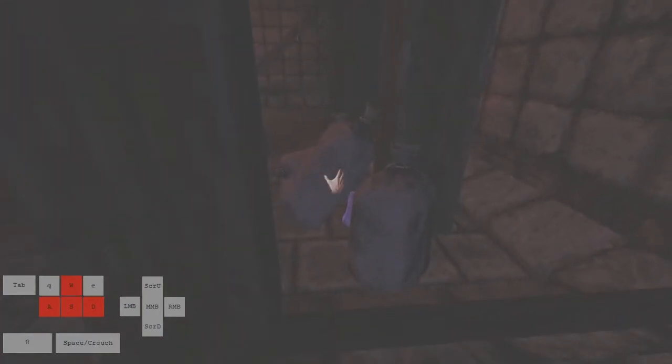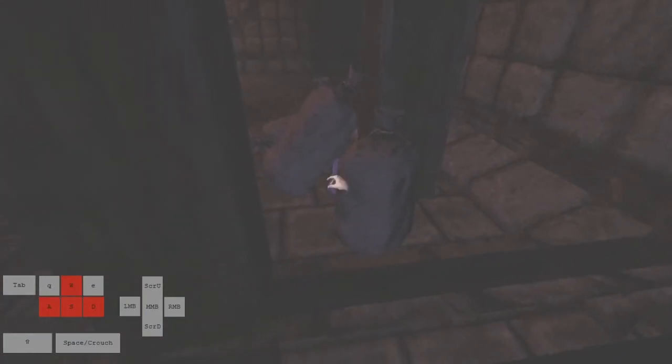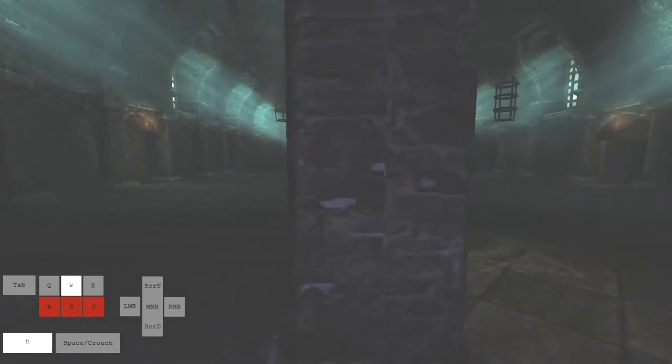Just spam boost yourself up here. You have to glide your way down one of these pillars. I always take damage. Then grab the piece. It's kind of difficult to reach. Walk back. Once again, don't cut corners. Now we have to get back inbounds.